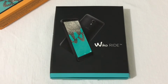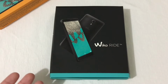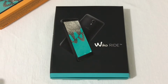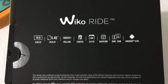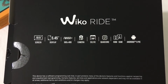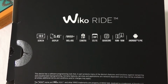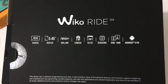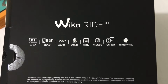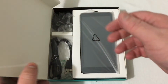Okay, so here is the box that was inside the box, and I gotta say it's a really nice presentation here, showing the phones, the name brand of the phone. This black and green color scheme here looks really nice. Now turning the box around here, it does show some more specs, and I'll read off what I haven't read already. 18:9 display, has a FWVGA Plus display at 960 by 480. It does have a 2 gigahertz quad-core processor with Android 9 Pie right out of the box. So, let's just get into this thing here and find out what this phone's all about.